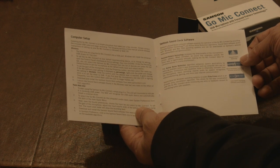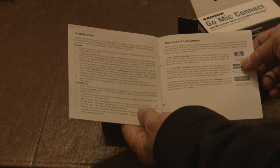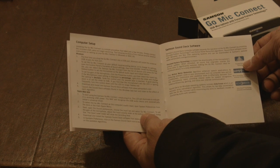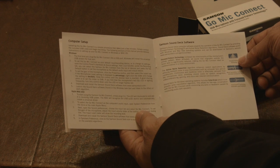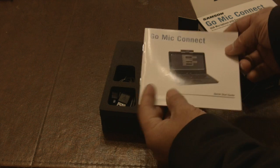This will be going directly on my MacBook. We do a lot of podcasts on Nerds Soccer, so I'm going to try it on that. I'm also going to take it out on the road next week, going down to LA, and I'll do some podcasting from one of the events I'm going to - see how that sound works compared to what I normally use.